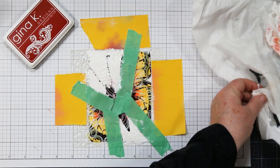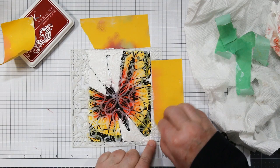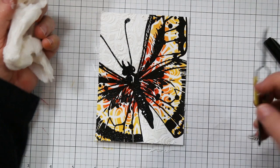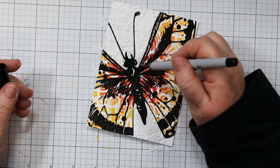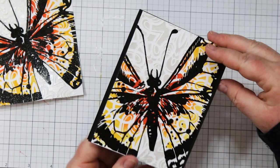Remove all the tape — I don't keep the painters tape, that's disposable, but I do keep the post-it note tape; I use it for a multitude of different techniques. Gently remove the stencil and wash it right away. For the little places where you got white, take a pair of tweezers and gently pick up any of the paper glaze — do this as soon as you can after taking the stencil off, because it's easier to move when it's damp than dry. Once finished, if you still have some white showing, take a thin black Sharpie and just cover up any white that's remaining. Mount it to a top-folding black card base and pop a little white inside. There you go — there's the finished card.